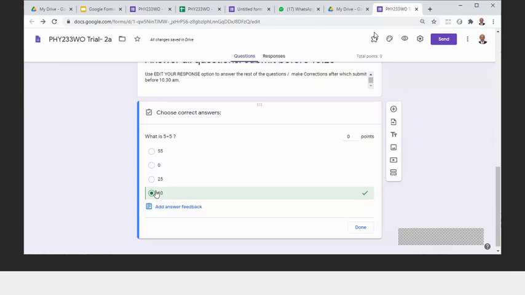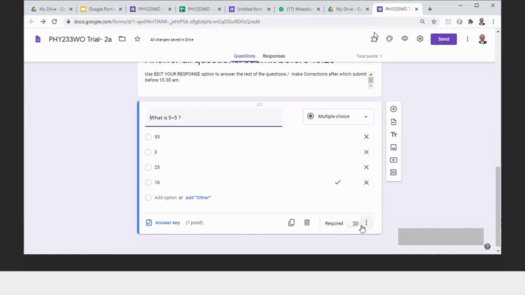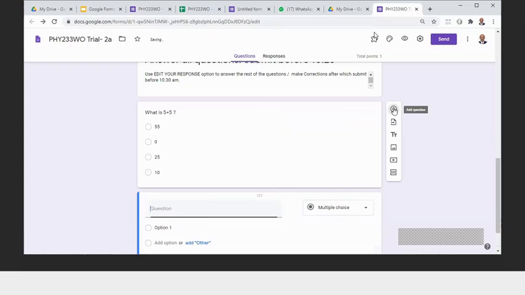This will go to Google. The student will not see this. Only Google Forms will take this as the correct response. If the student selects it, he will get the correct answer. What are the marks? For this question, he will get 1 mark, 1 point. By default, it is better to give all 1 mark, and then say done. Let me repeat. Plus, go to the second question.